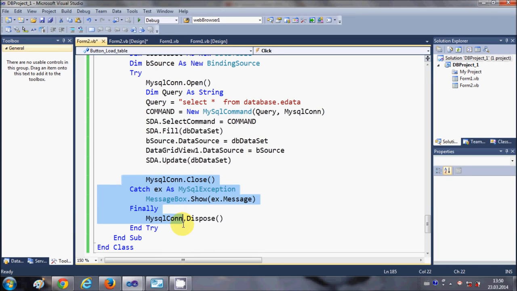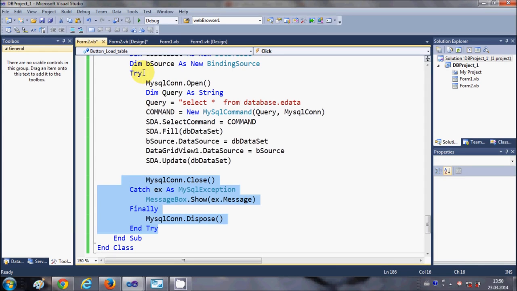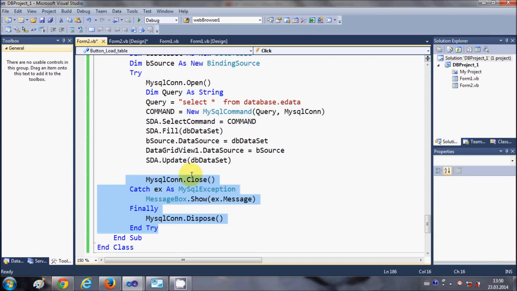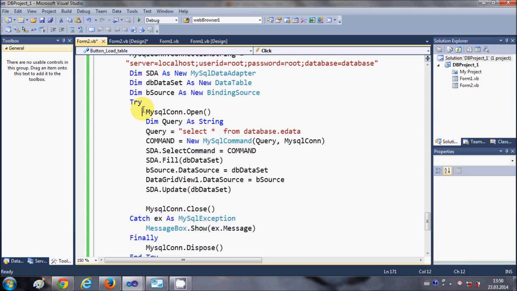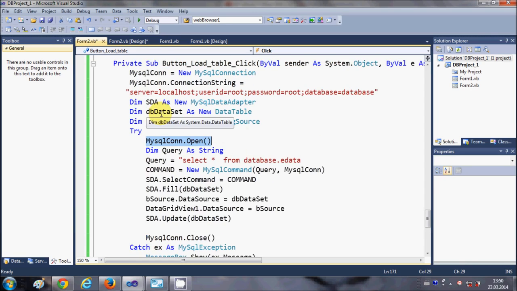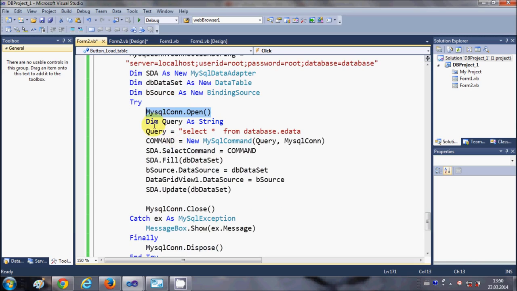This also I have already shown you in the last couple of videos. If you want, you can just copy this skeleton of the try catch block to catch any exception when the query occurs. Now in the try block, I have just opened the connection with the MySQL database. Just copy this MySQL connection dot open. This will open the connection with the database, right?